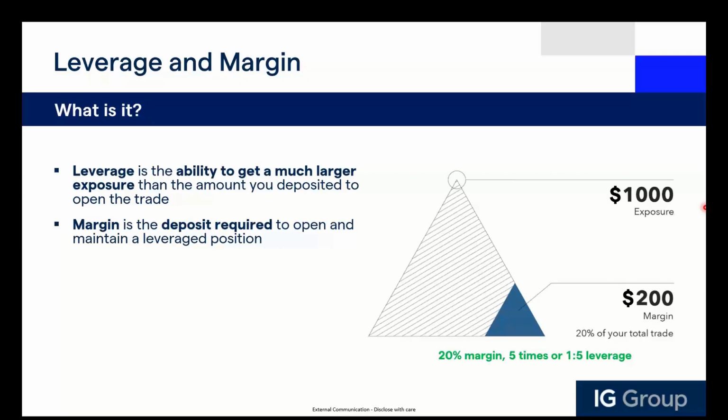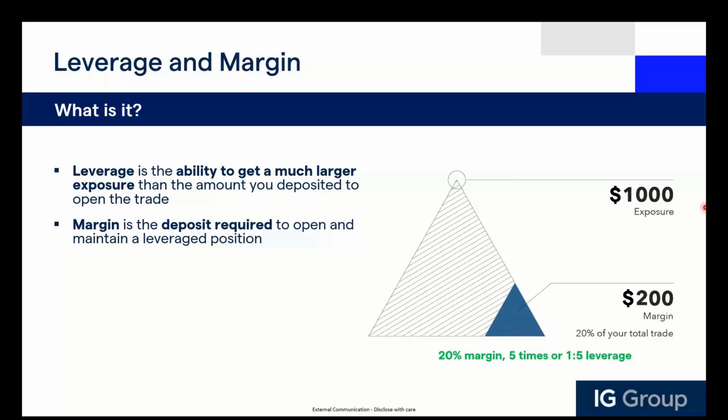Let's just assume it is Tesla shares, okay? So you're looking to buy $1,000 of Tesla shares, but when we look at a leverage trade, you don't have to come out with the full $1,000. So what you need is just a fraction of the notional value or the exposure. So in this example, let's say the margin required is 20%, it will translate to $200 because 20% of $1,000, which is the value of your trade, will equal $200.